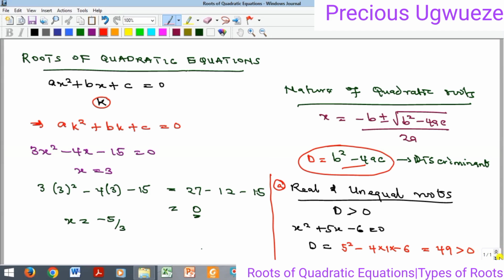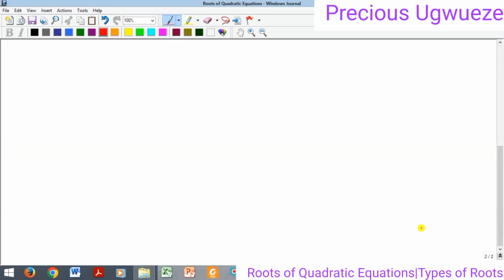Okay, so now when you have this, remember also that whenever you have an equation, we also would want to see how the equation is going to look graphically. And so from the roots of the equation, you will be able to determine how the graph of the equation is going to look. So there are two things you need. Number one, the nature of the root. Then number two, the nature of your a.